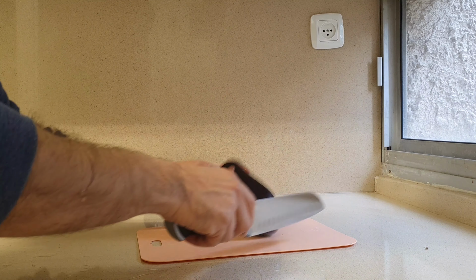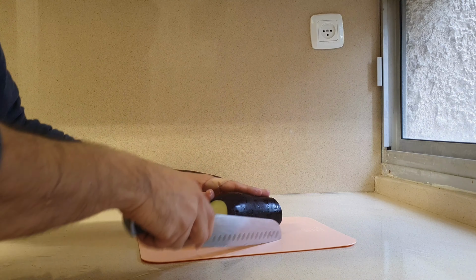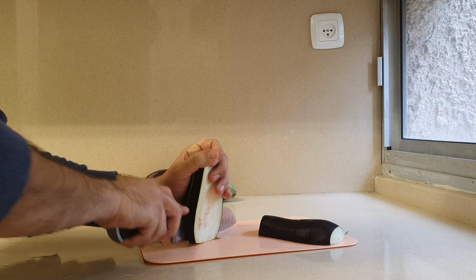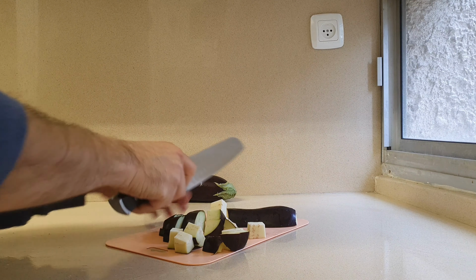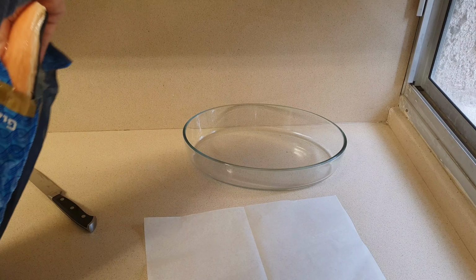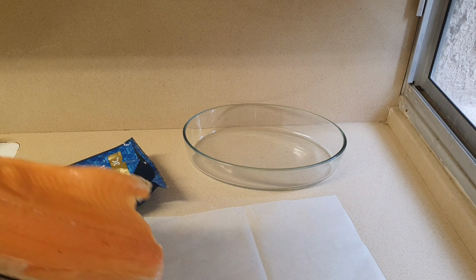Next, the eggplant. Love me a good eggplant. And what you wanna do with this is just cut it into cubes. So if it's too thick when you cut it down the middle, you can cut it a bit more, because what you want is about 2 centimeter or an inch cubes. So that's what you want. Now, this is an important step. To get rid of some of the bitter stuff in the eggplant, you want to salt it like I did there. So don't forget that, and later I'll show you what we do with that.